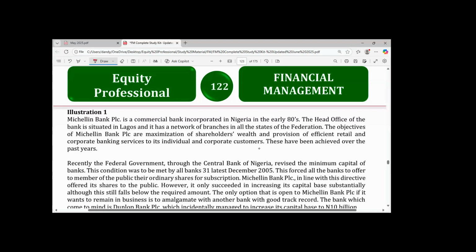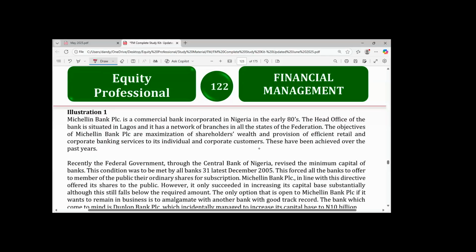All right. If a company wants to liquidate, you also need to determine the economic worth of the company's assets so that you will know how much to sell the assets, okay, on a break-up basis. All right. We also said that when there are shareholder or partnership disputes, you also carry out valuation. So we discussed all of this last time.